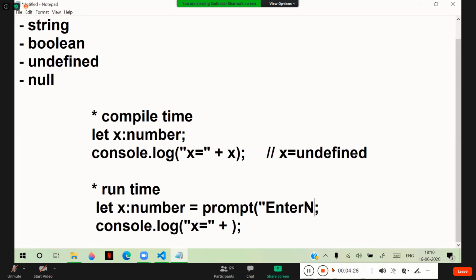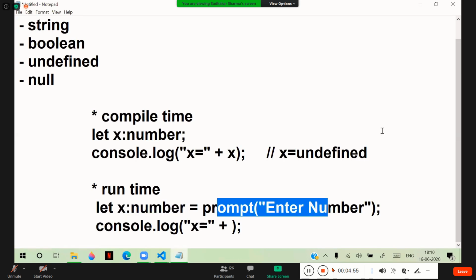So, enter number. If you know JavaScript, prompt is an input box that pops up in the browser and asks you to input a value. When you input the value, that means the value is expected at runtime.